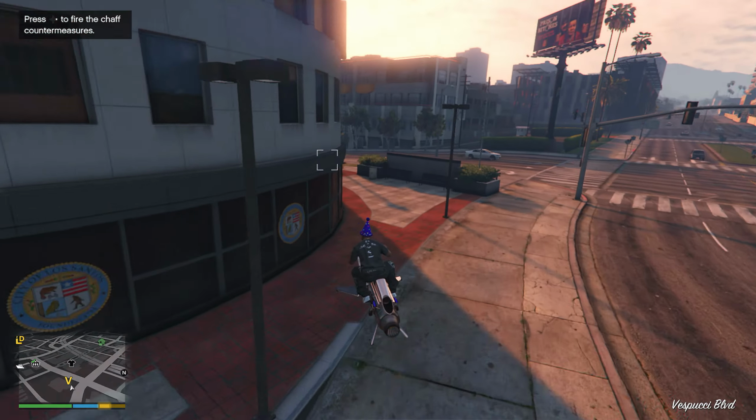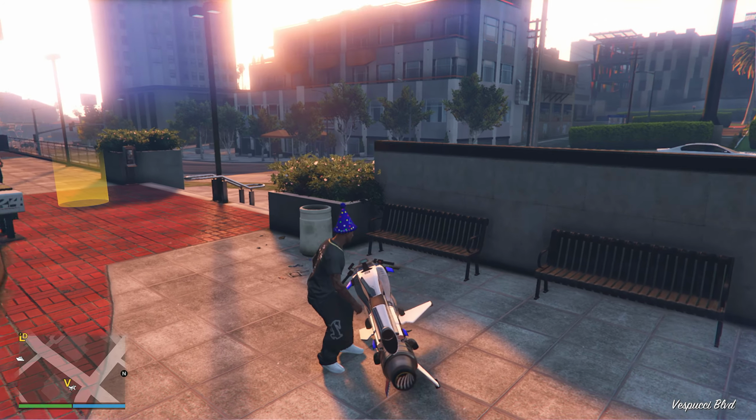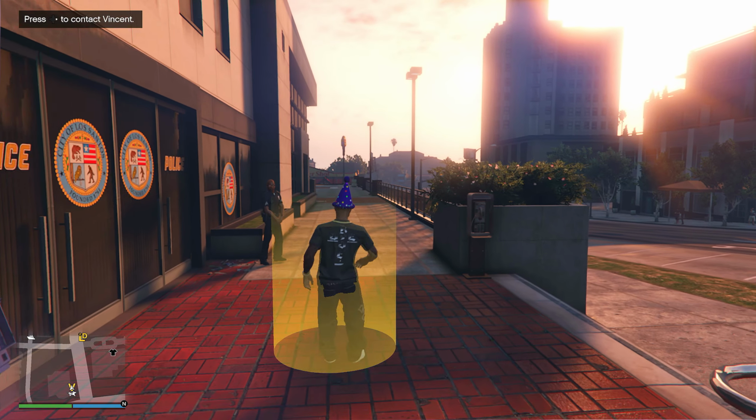So finally guys, we are on to the last setup mission for the Cluckin Bell Raid. This setup mission is called Disorganized Crime.